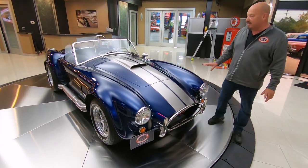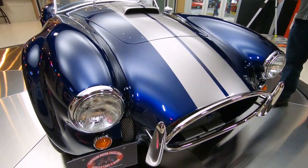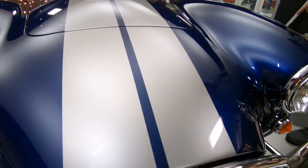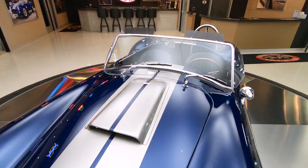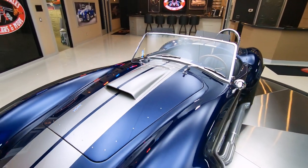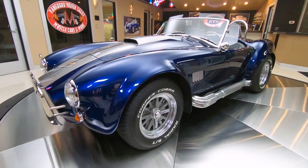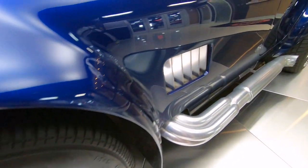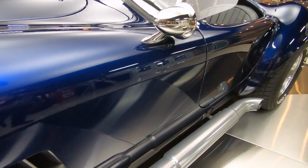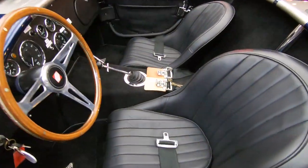They're buried in the clear, and don't forget, Superformance is built in a factory, so all the paint work, all the assembly work, the suspension, the wiring, the plumbing — all done in the factory. When they get over here, they slip in the motor and trans, and then you get out on the road and have some fun. It's got the real knockoffs on it, just like back in the day when they raced these things. Side pipes are jet coated, looking sweet, and that black interior looking absolutely beautiful.